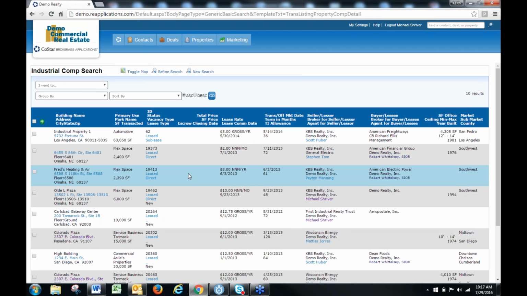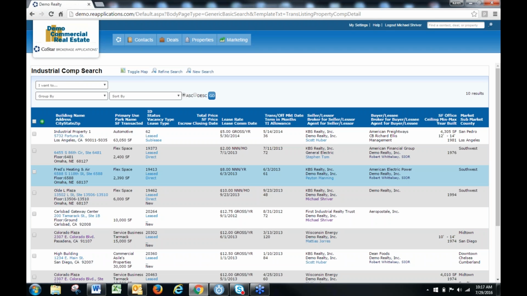But I'm the listing broker. What if he's not the listing broker, but he's the source? He gathers the information and comes in and puts the comp in, and we put him as the source of that comp, not the listing broker, just the source. Depends. With a normal agent's level of security, you won't be able to see them.